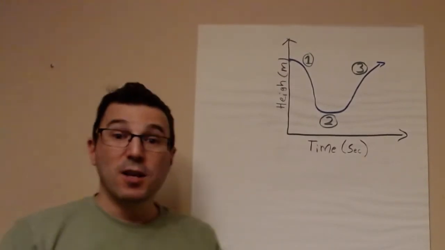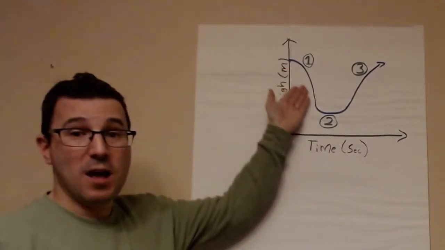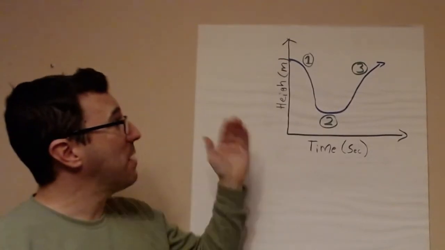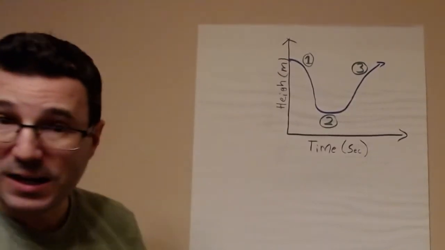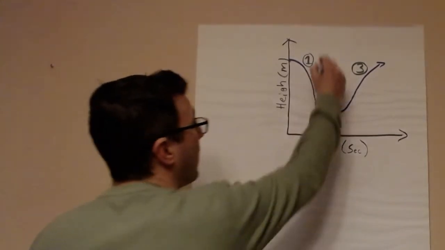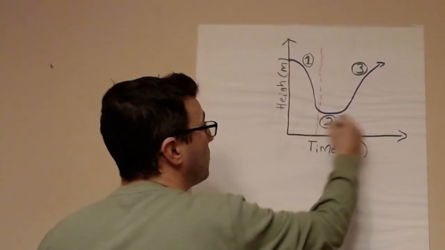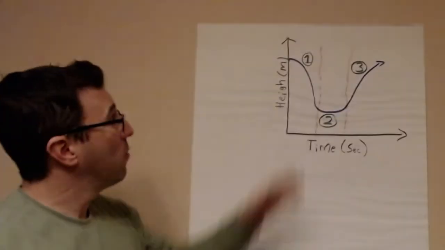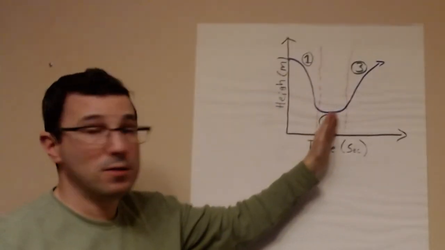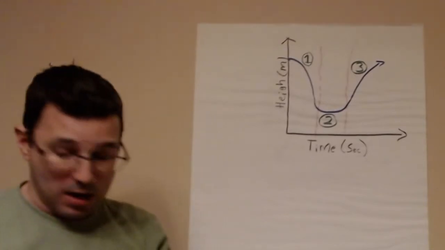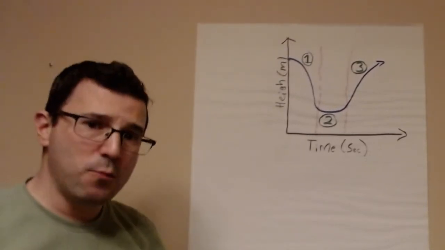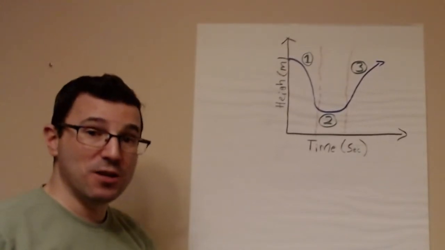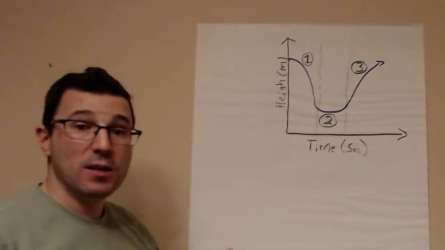All right. So what we have here is this nonlinear graph. You see it's curving. Okay, it's not a straight line. And I broke it up into 3 different intervals. So we have this first interval here in this section. We have this second interval in the middle, and then we have this third interval. And what we would do is describe what is happening with the graph in each interval. So first we look at interval 1.